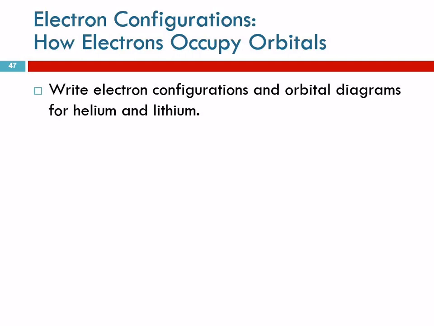So, let's try this out here. Let's write electron configurations and orbital diagrams for helium and for lithium. How many electrons does helium have? Hydrogen has one. Helium has two electrons. We've got two electrons to deal with here. I kind of actually like to do the orbital diagram first. The first, the lowest energy orbital is the 1s. This can hold two electrons, but they have to have opposite spins. One spins up and one spins down. Well, an electron configuration is using just letters and numbers to describe this picture. So, I'm going to write 1s, and how many electrons are in that orbital? Two. So, I'm going to put a superscript 2.